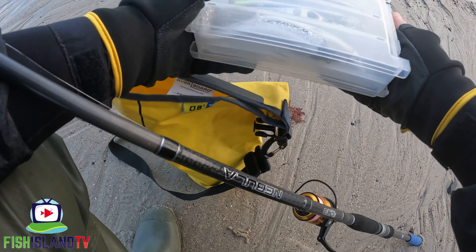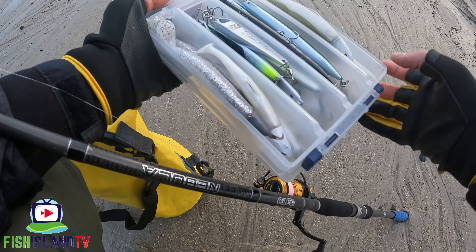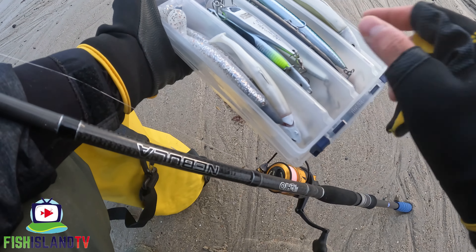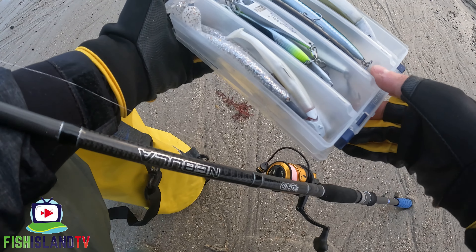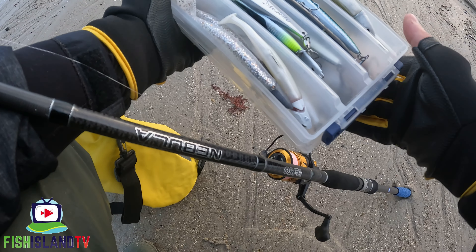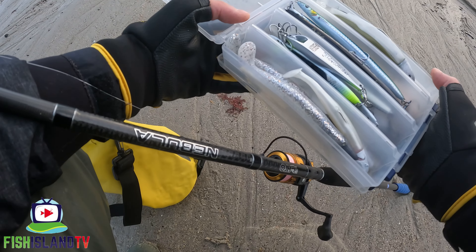On the lure side of things, pretty much the usual: a couple of softies, some heavier fish minnows, JJ minnows, pencils, some metals. That's pretty much what it's going to be this afternoon. I'd like to chuck one of these out if the wind allows. Start off with the metal, see how that goes, and probably look to do a couple of quick switches between casts if it's not happening. Off to the right looks promising for weedless stuff - shallower with some features and thin gullies - but out in this open surf it'll more than likely be metals.